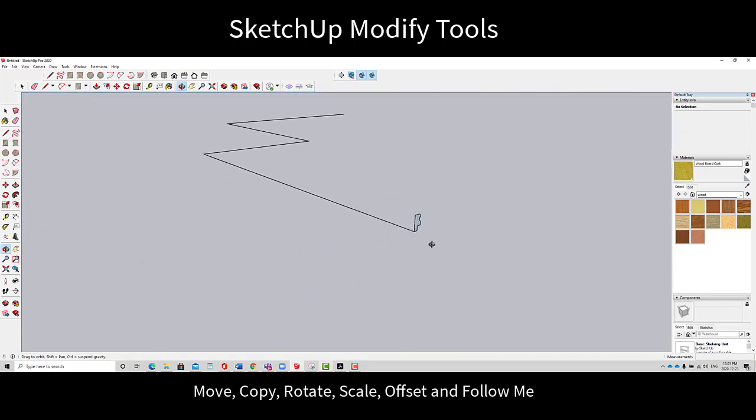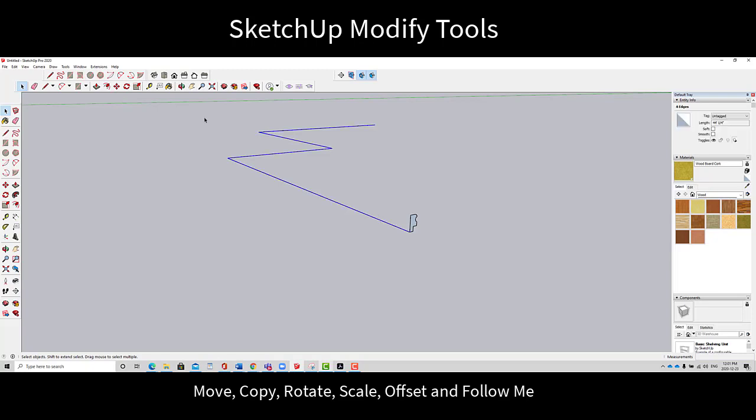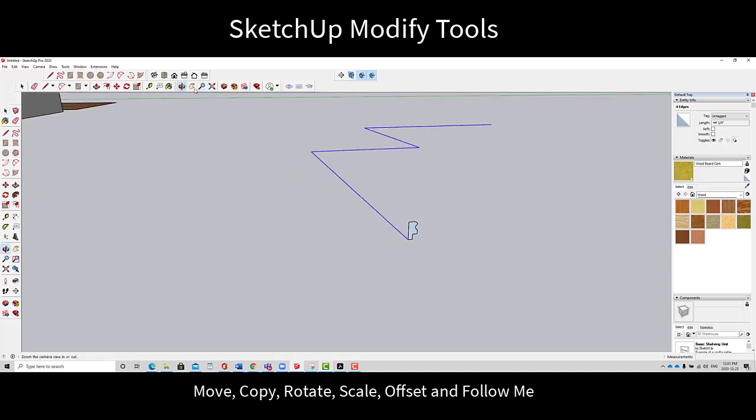All right, we're ready to launch the Follow Me command. So step 1 for Follow Me is to select the path. I'm going to window around all of those lines to select the path. The other way to select a variety of things in SketchUp is to hold down the Shift key when you select, just like we did for selecting materials. So Shift is the only way to select two things at once. Make a little note of that. If you're ever trying to select two chairs, you're going to need to hold down the Shift key to do that. So I selected all of those lines.